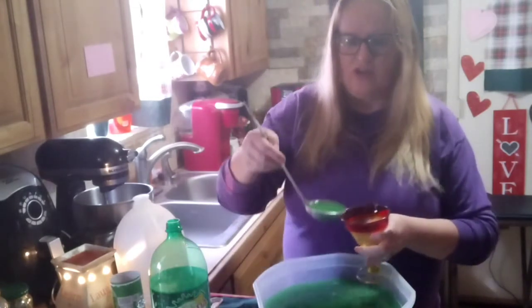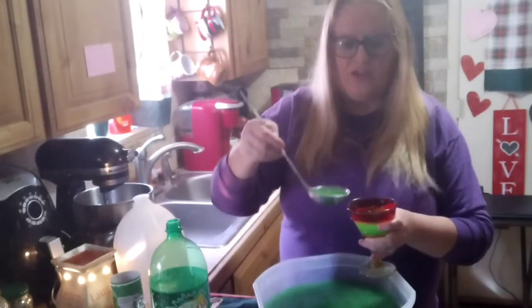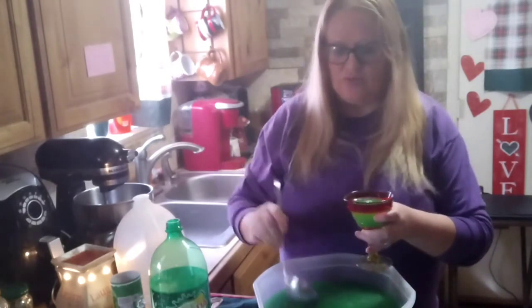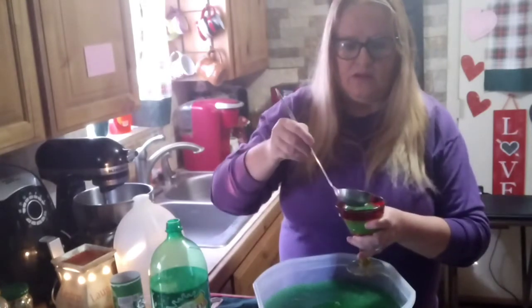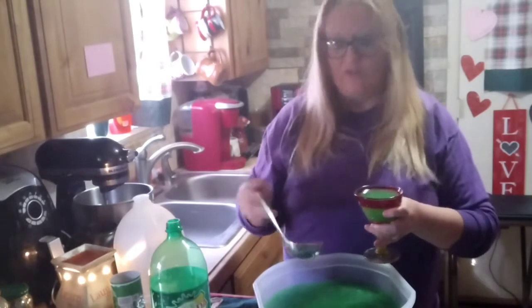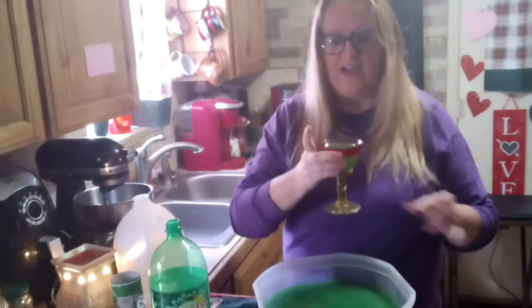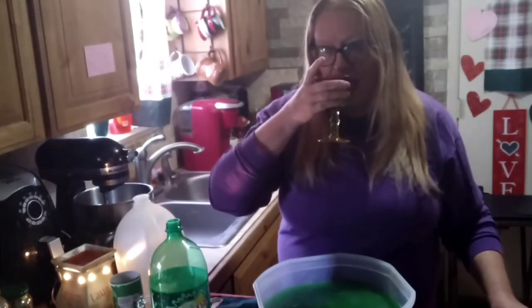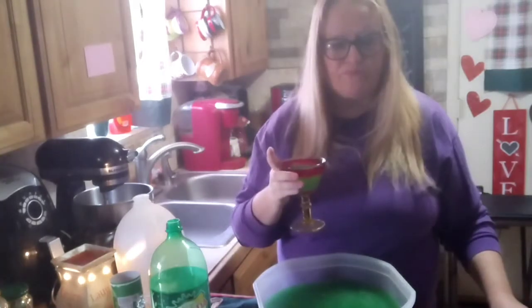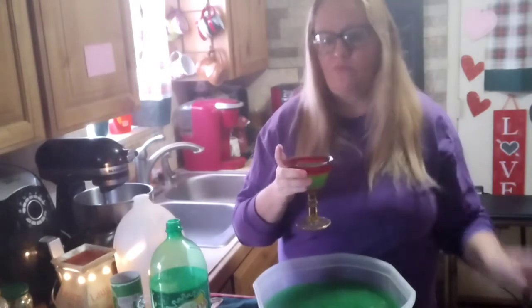Now, I think you could always probably add the lemonade to it as well. So I'm having a party of one. Party of one. Okay. So I'm going to give this a try again. Really good. That extra lime gave it a kick.